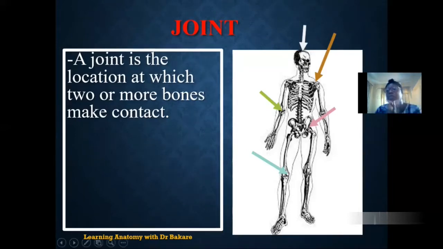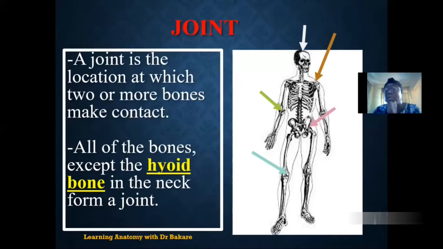So we have joints formed in different regions of the skeletal system because the skeletal system as a whole is a collection of pieces of bones coming together to form a single large unit that is called the skeletal system. Basically, all the bones in the body form joints apart from one bone that is called the hyoid bone. The hyoid bone is seen at the root of the neck, just below the head region, and it is this bone that does not form contact with bones in the body. So it's like a standalone bone. The hyoid bone does not form joints with the other bones that form the skeletal system.